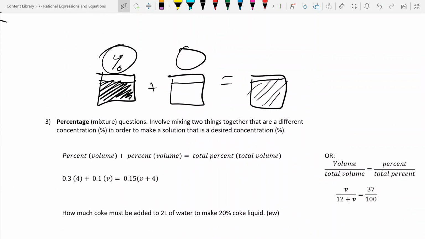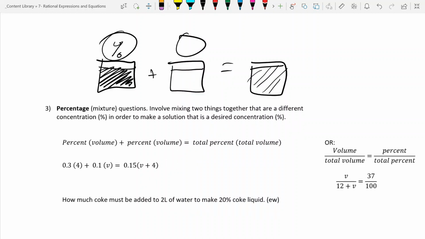These are percent questions. I'm going to show you 2 ways to set up percent questions. The smart way that makes sense for more situations but doesn't use the learning from this unit, and then the textbook way, which uses the stuff from the unit but only works for certain types of questions.